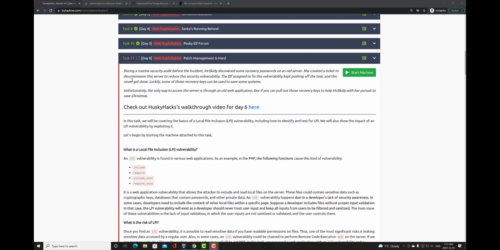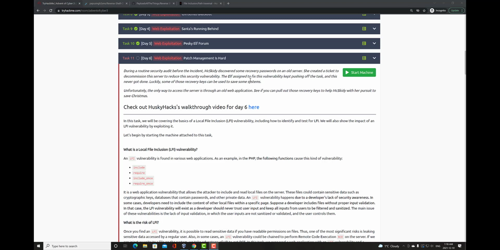She created a ticket to decommission this server to reduce the security vulnerability. The elf assigned to fix this vulnerability kept pushing off the task. Yeah, that's what happens in the real world too. It's always very difficult to patch things, and this never got done. Luckily, some of those recovery keys can be used to save some systems.